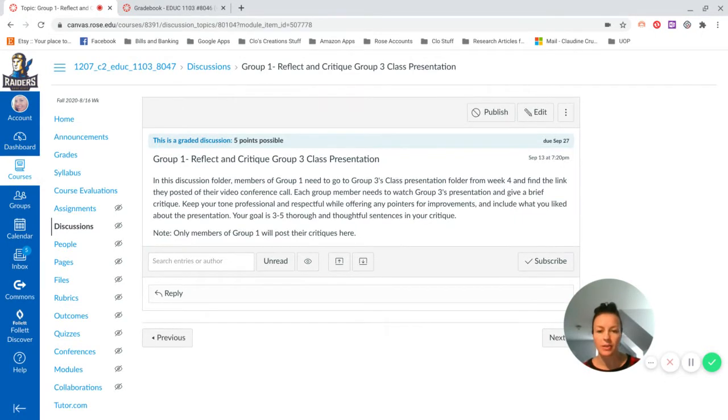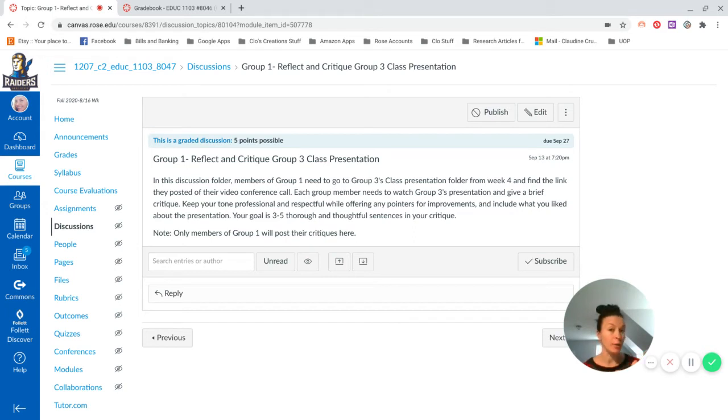Let's see. And then, yeah, basically just like a discussion folder. So I just wanted to make sure I didn't have any other directions, but basically just read here. When you go up to the week 5 folder, you see your group number, you click on the one that you have to critique, then you're going to go up to the week 4 folder, find that group that you're supposed to critique, click on it, scroll all the way down to the bottom so you can see the link for their presentation, watch their presentation, and just try to think of not only things that maybe you see as somebody on the outside viewing their presentation, maybe some things they could have done to make their presentation better, but you should try to also be positive.